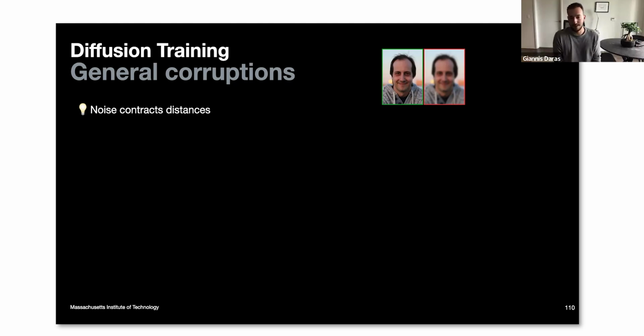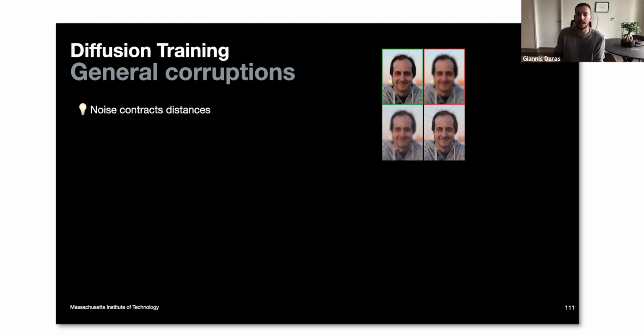So now, of course, you can tell me which one is which. If I ask you which one is the clean image, you tell me the green one is the clean image, it's pretty easy. But now what we can do is start adding noise. And then I will ask you again, can you tell which one of the two is the clean and which one is the noisy?